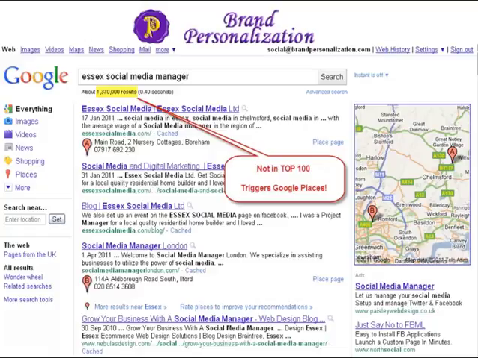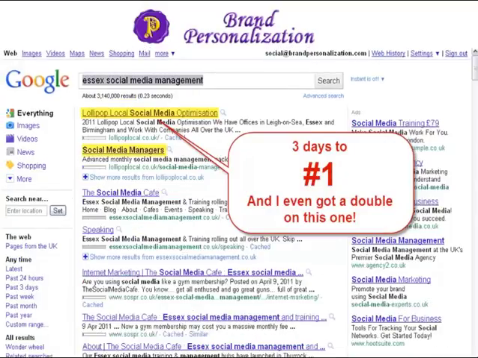So, get into a little bit of afters for some fun. You'll notice 3 days later, I got her the number 1 and the number 2 spot. That's kind of unheard of, but there's not that many search results. There's a little over 3 million. So, it was a little competitive, but not high.